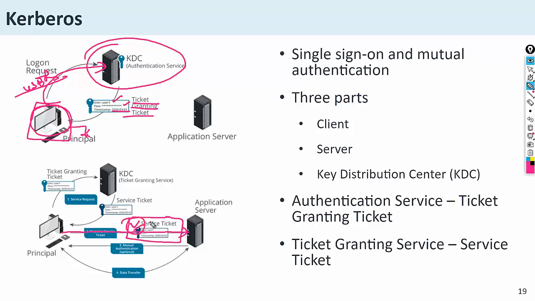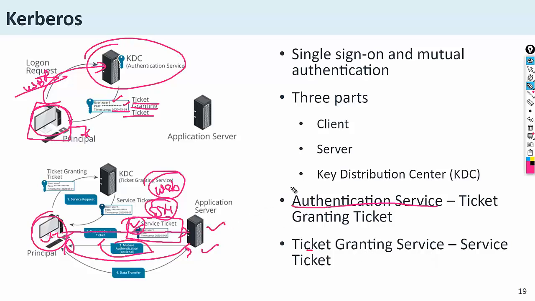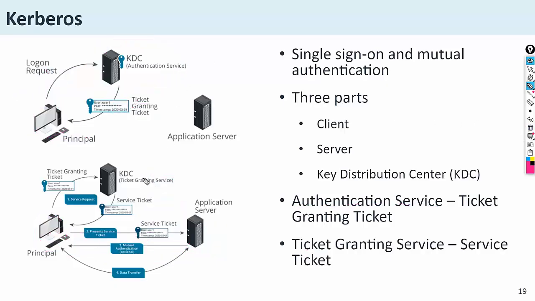If the ticket is valid for accessing SSH, then SSH will be available for this user. If the ticket says it is for the web application, this user can use the web service running on this application, meaning data can be transferred. So the authentication service provides the ticket granting ticket, and the ticket granting service uses this ticket to log in to the application service. This is the basic mechanism that happens over the Kerberos server.